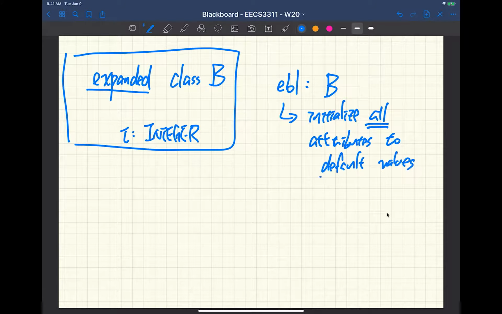For integer, it will just be 0. For Boolean, it will be false, and so on.